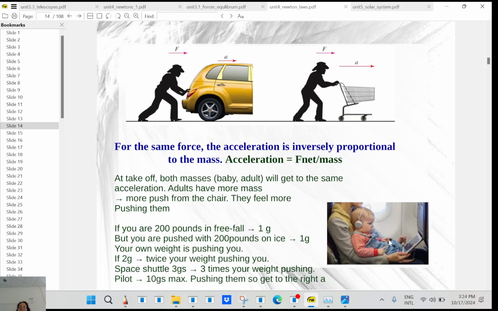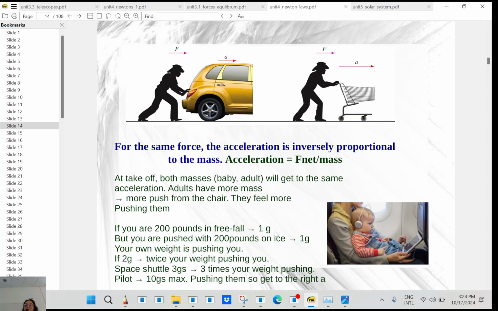If you have a kid, the kid has less mass, so less force acting on the kid. That's why in the airplane you see the kids sitting on their chair. They don't have to push their back on the chair, they're just sitting and they will be fine because they have so small inertia that they don't need a large force to get to the right acceleration. If you have a heavy person, that would be very bad, right, to the stomach, because you need a huge force to get to that acceleration with a large mass. Does it make sense? Yeah.